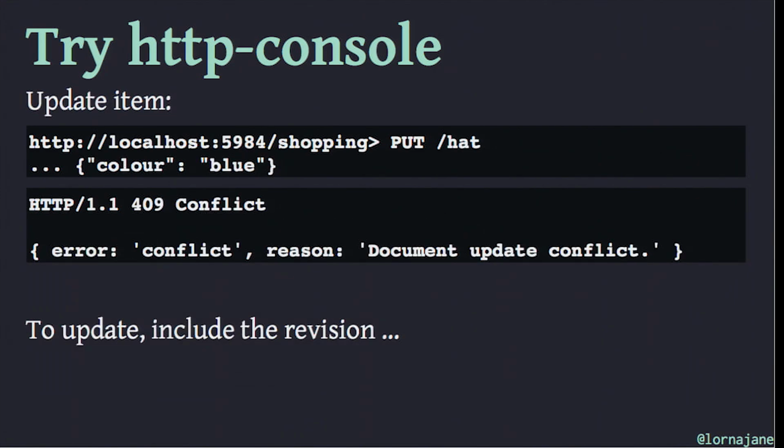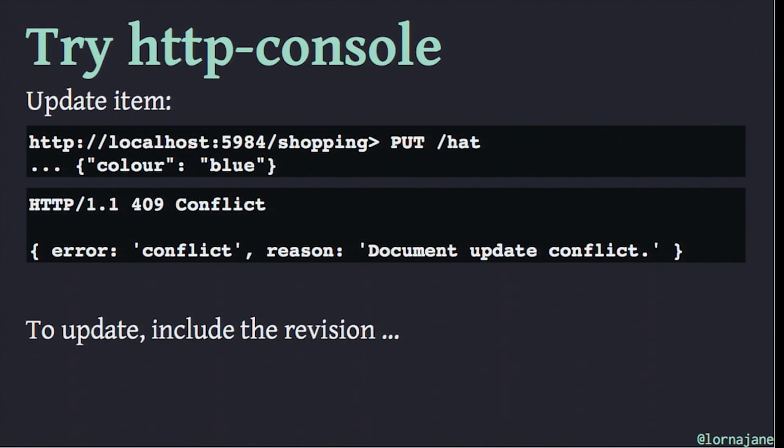If I want to update something, I do put again, right? You know how REST works. And I send some data. But this has failed. It's come back with a 409 conflict. And that is because to update in CouchDB, you must supply the revision. When I created the record, it came back with an ID and with a revision. And this is how CouchDB works to not lose your data ever for any reason. Because the updates are not atomic, right? You get it, you change it, you put it. That's the problem with RESTful endpoints.